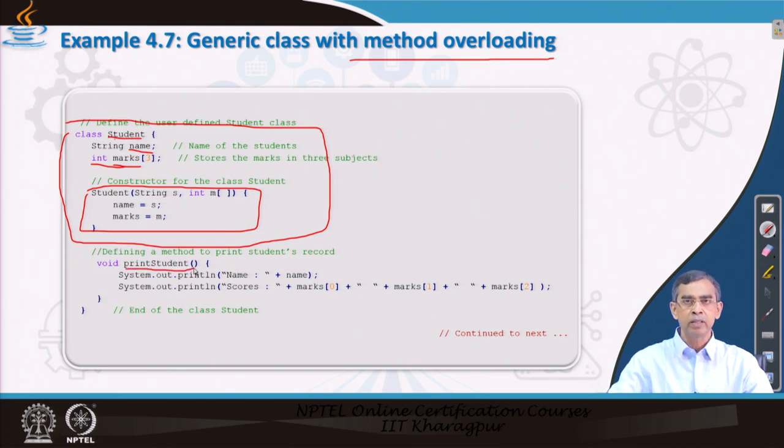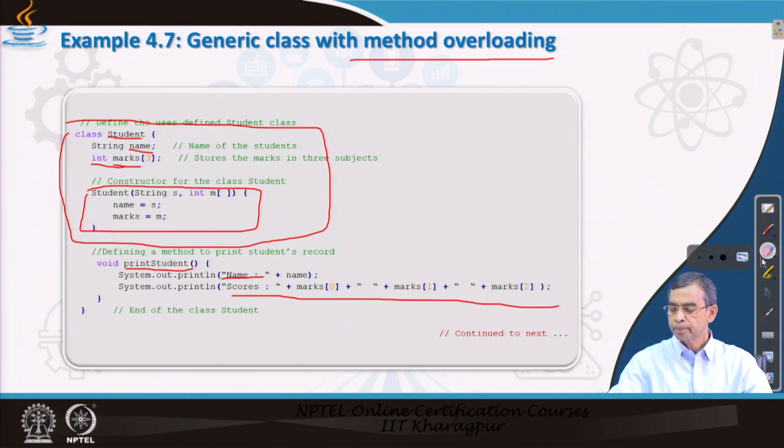And this is the print method, print student. Here is how this print student method will work: it basically prints the different elements, the name and then the score, and the total of the score value will be printed here, that is all. So it will print the name and then whatever value is stored there, it will print the total. So, this is one simple declaration of a user defined class.